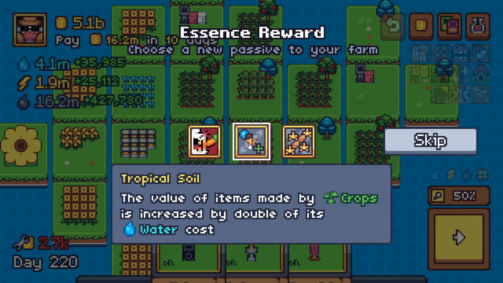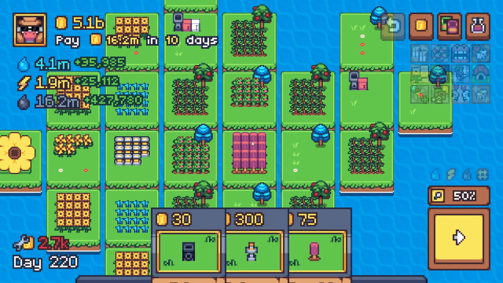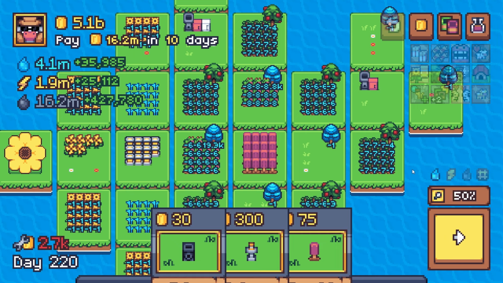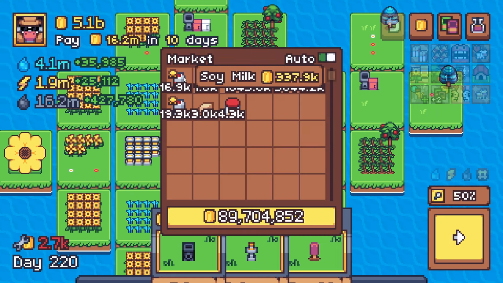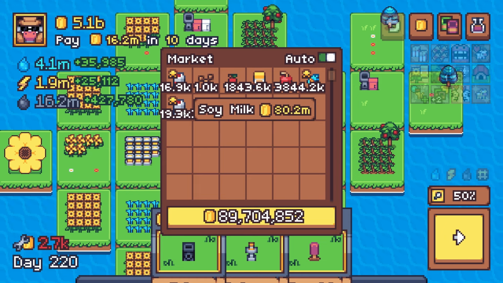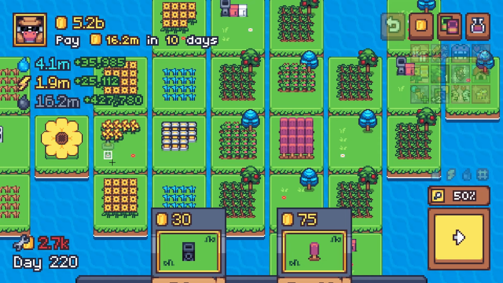Alright, so tropical soil. So this is a big one to get, of course. So we're definitely locking this one in. And that would just leave one additional essence reward that we're really seeking here. But you notice the water cost here. Okay, -8, -6. And let's just check quick. $89 million, including our power stack of $80.2 million. Okay, so let's play our antenna right here, of course.